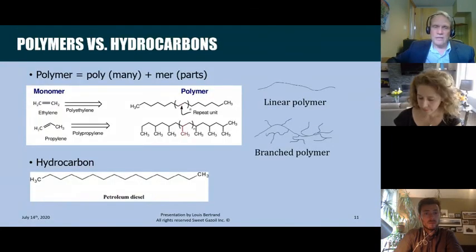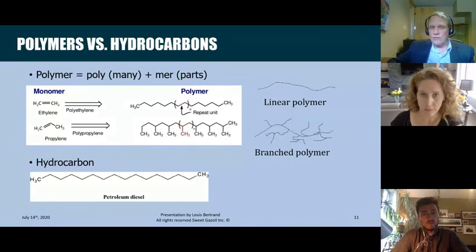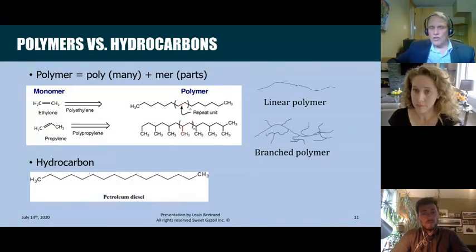Now, if you look at the composition of polyethylenes, or polymers, that's what we call plastics. Usually they're polymers. In other words, they start from a simple molecule, a monomer, and let's here take ethylene, and they are joined so that they form very long chains. A polyethylene molecule might be 25,000 to 50,000 carbons. So it's a chain of many ethylenes made together to make one very, very long molecule.